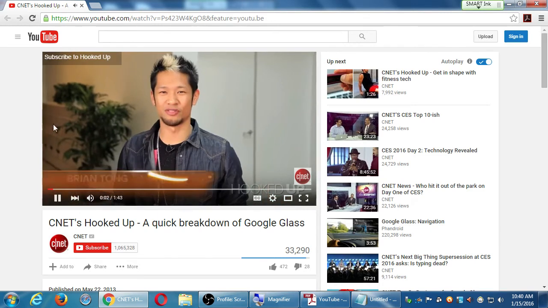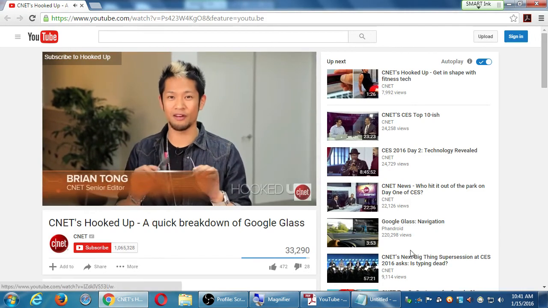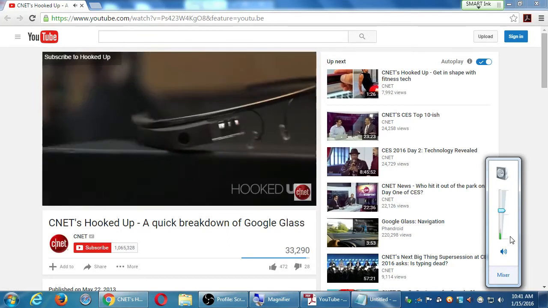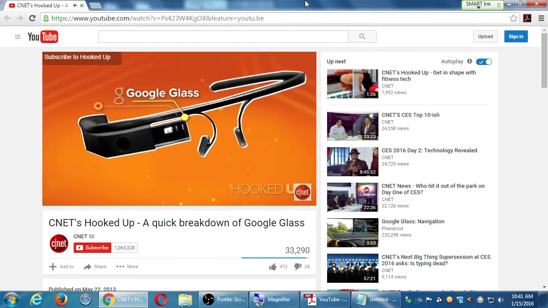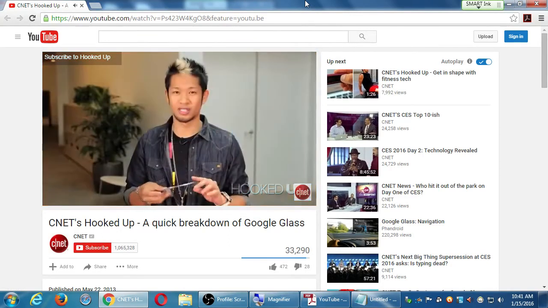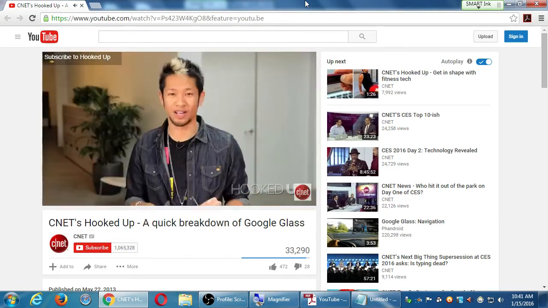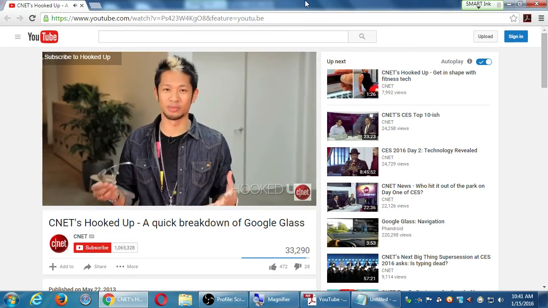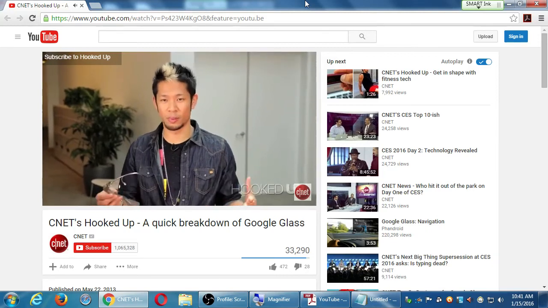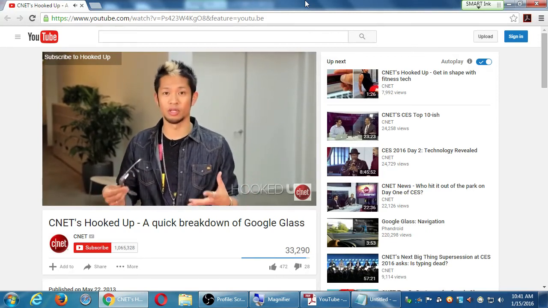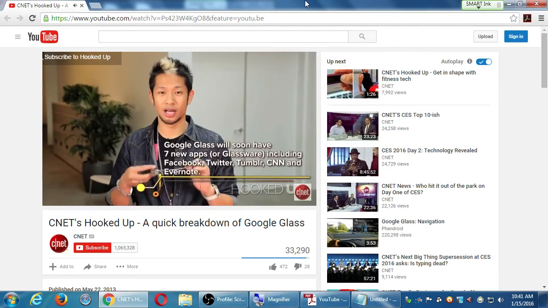Guys, Brian Tong here from CNET.com, and in my hands, yep, I have Google Glass. This really has the whole tech world buzzing. We want to really break down what this is. Now, the first thing is not everyone can get a pair of these. You had to be part of Google's Explore program, and they cost $1,500. They don't come cheap. But what this is really for is for developers, people that are trying to come up with new apps and ways to use the actual Google Glass.